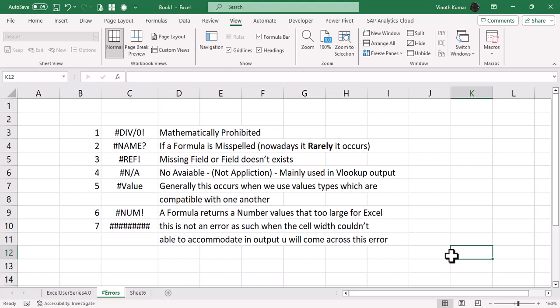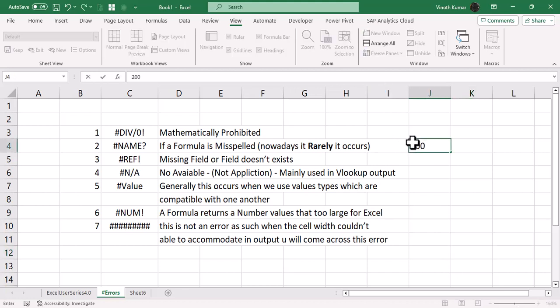And then the name error. Maybe I can say that you would have come across this if you have been using Excel for a very long time. Probably in the 2003 version we might have faced this on a regular basis, but after the 2003 version, if you are using Excel properly, probably you will never encounter this error. The name error, the REF error and the not applicable error, and all hashtag cell errors are commonly seen by all Excel users.